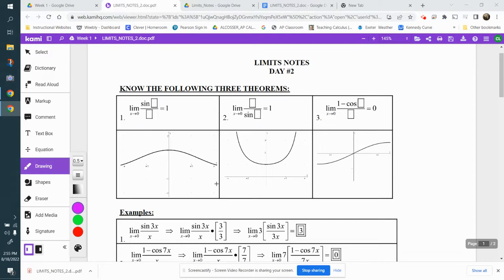All right, guys. So we're talking about limits. We're moving along, and so this is limits of trig functions. Okay, so we have the limit. We have three ideas of how we work with the limits on this.